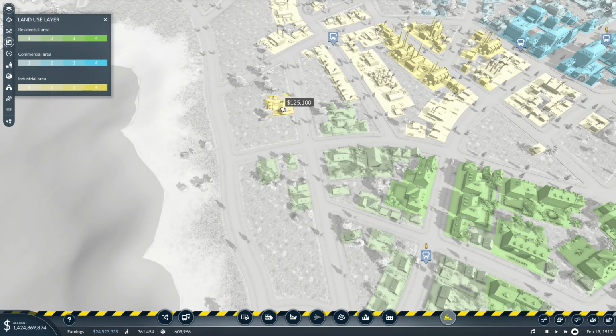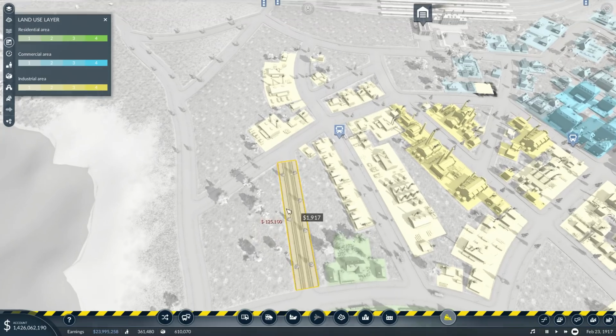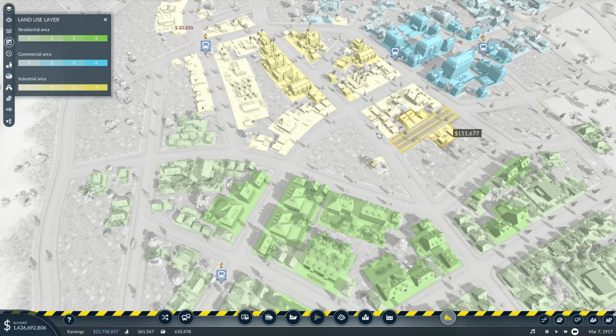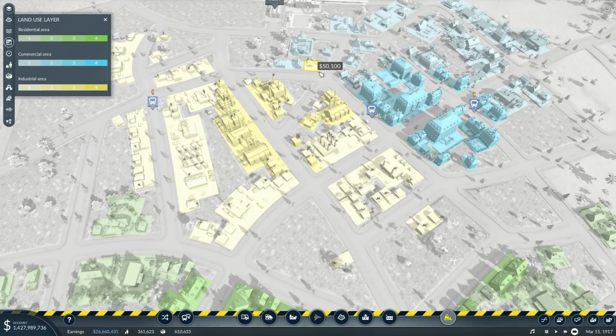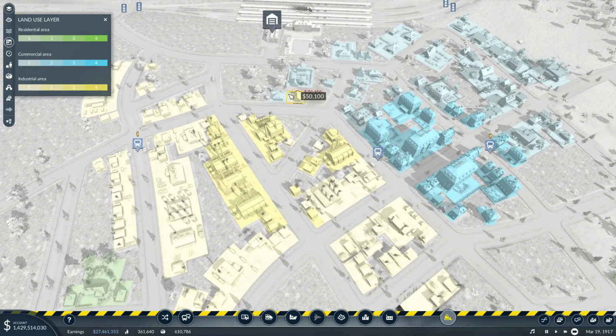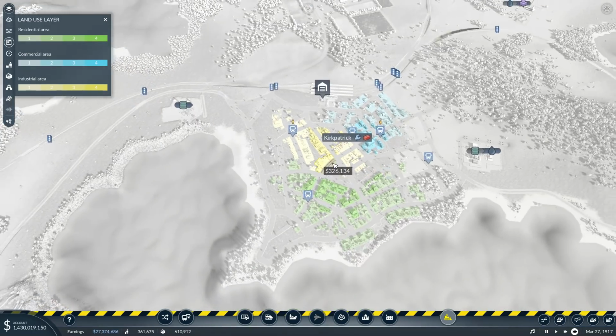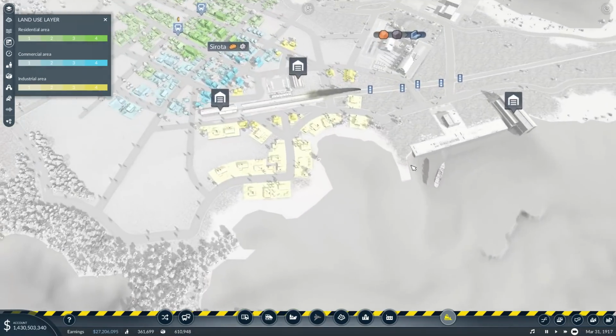I want this to be a residential block, so that can go. So let's maybe trim that back and encourage a little bit more industry growth over here, if we can. We don't want you in there. That's commercial in there. Oh, here we go. Look, we're starting to fill in. Lovely. Okay, so that's Kirkpatrick doing nicely.